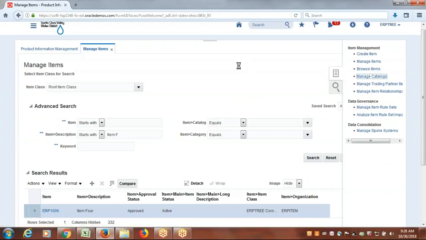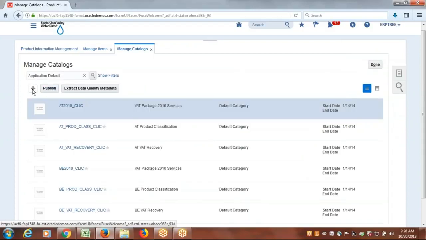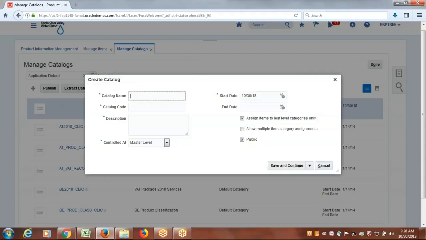Just say create catalogs. Task name is manage catalogs, and say create. So the catalog name is ERP3 org catalog. So set at organization level.